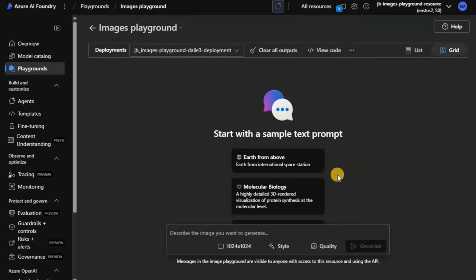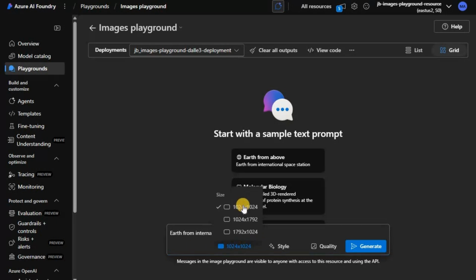It is created now. Now we can start creating the images by describing what is required. Before giving our prompt, I will select one of the options here. It is a sample that is provided here. So I will click on this Earth from the International Space Station.